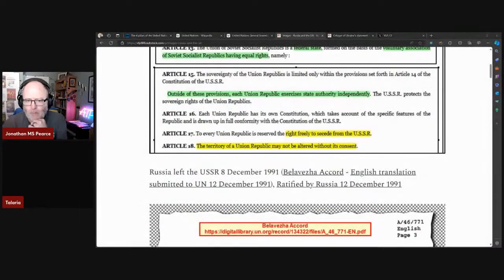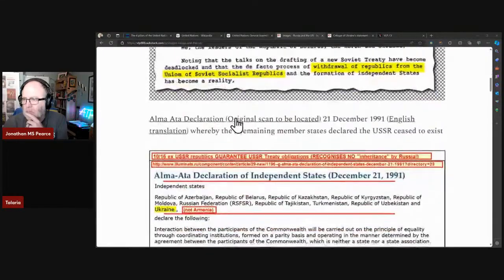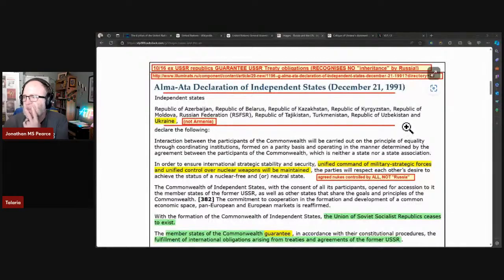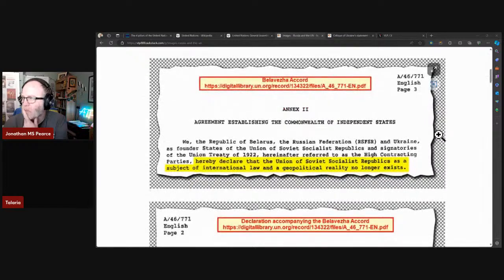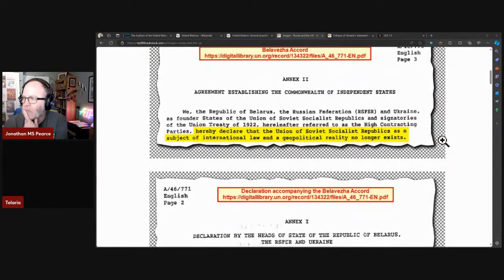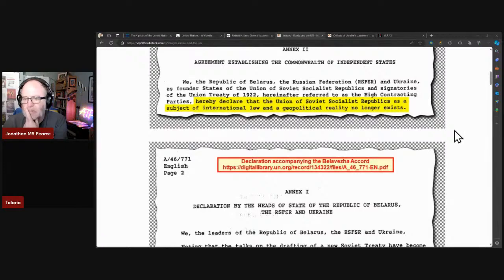down to the Belavezha, next one down, those 2 right there, just above there. Okay, so here we have the 8th of December. This is the date that Russia left the USSR, and you will see here that they signed a treaty called the Belavezha Accord. This was Belarus, the Russian Federation, and Ukraine. The 3 states signed an agreement actually abolishing the USSR, but they couldn't abolish the USSR. All they could do was leave it because, of course, there were still 8 members left in the USSR.